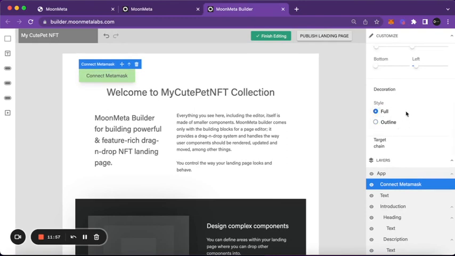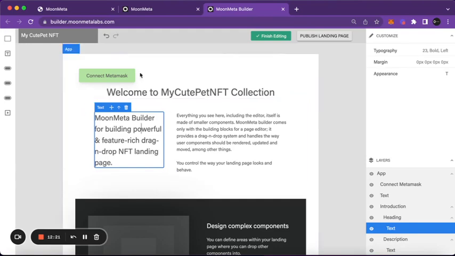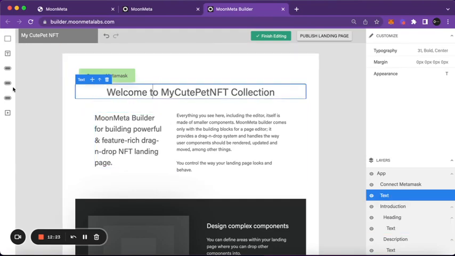You can even set the decoration, and lastly the target chain. This specifies which chain to connect to. For obviously when you're testing you should use testnet, but when you decide to go live you should switch this to mainnet. So okay, the connect MetaMask button is up.